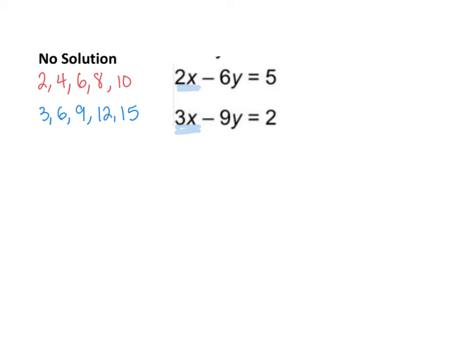What was the purpose of doing that? It was to figure out what is the common multiple that they have. The one that they have in common is the 6. So that's what we are going to try to get each of them to become. In the top equation, it was a 2. To get that 2x to become a 6, we multiply it by 3. And remember, when I multiply, I not only multiply that first one, but I multiply the second term, and we multiply the last term.